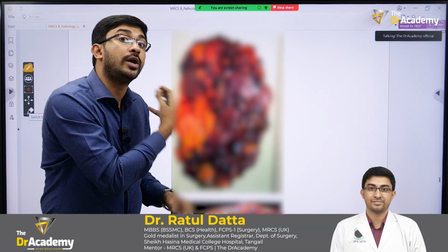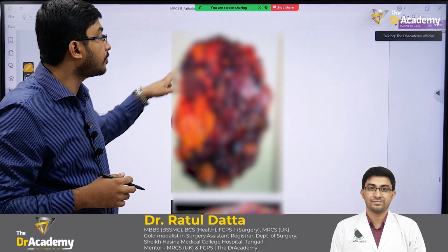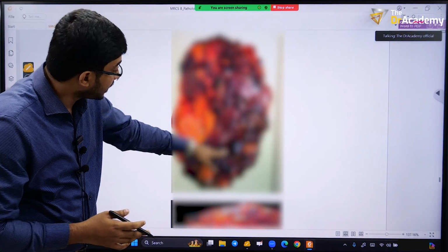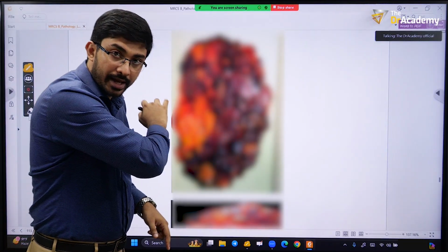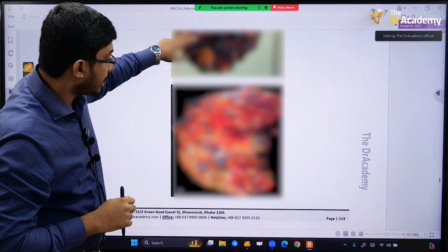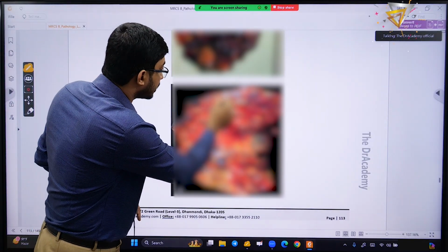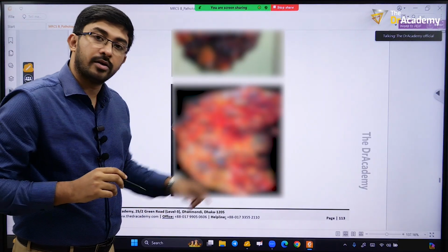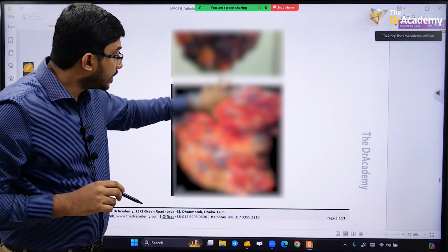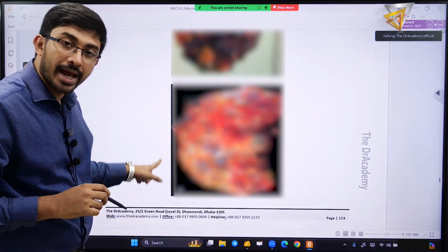Now tell me the gross pathology. What can you see in this picture? So it is enlarged specimen of resected kidney that is hugely enlarged with multiple cysts. Look, multiple cysts with area of necrosis and hemorrhage. We can obviously see here are the area of hemorrhage and these are black cysts. The blackening denotes area of necrosis. So this is a polycystic kidney complicated by areas of hemorrhage and necrosis.